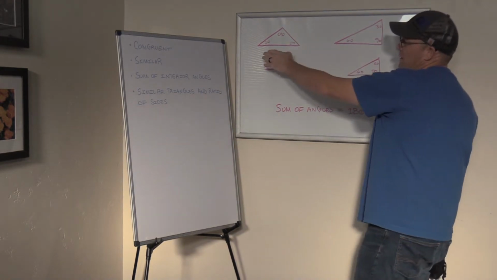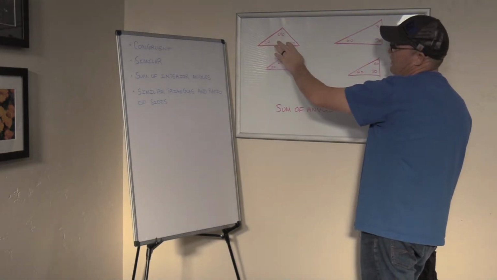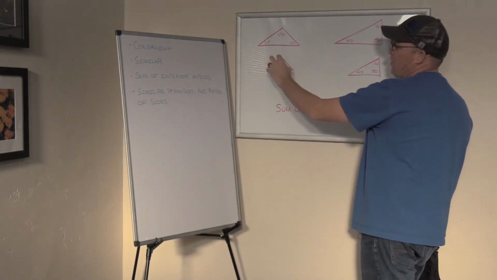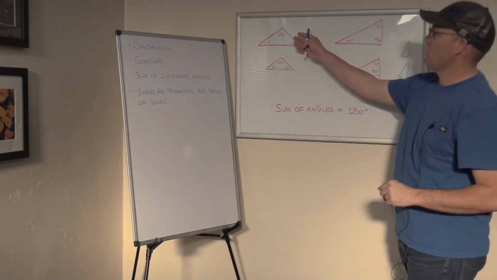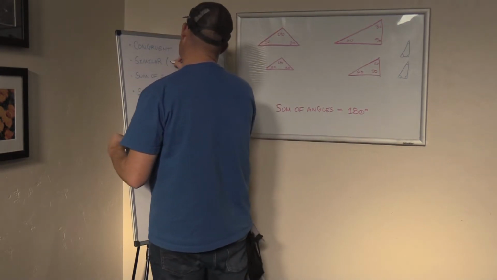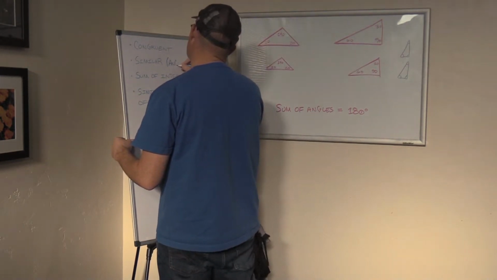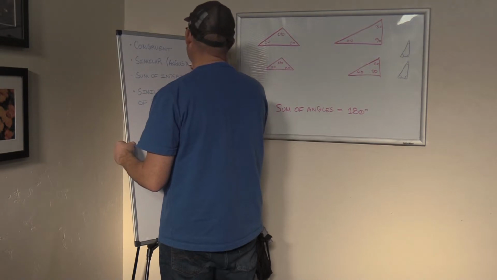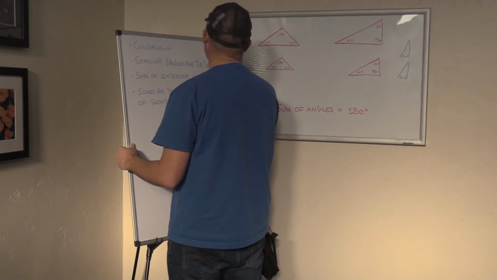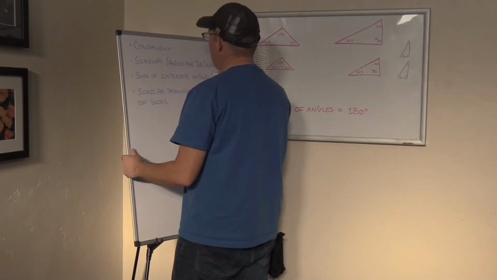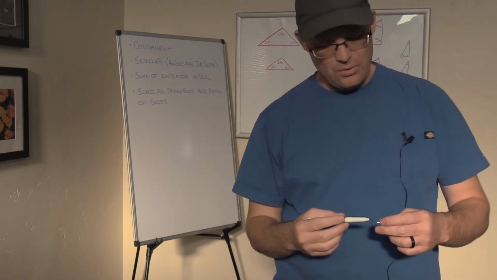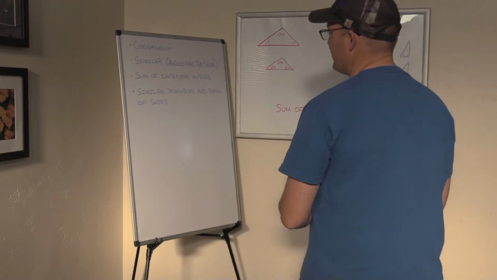Same thing over here. This triangle's got angles of 140, 20, and 20, but again, the lower triangle is smaller. Its sides are shorter. So again, these aren't congruent, but they are similar because the angles are the same. So you could just say over here, similar, and put in parentheses, angles are the same. 2 triangles are similar if they share the same angles, even if their sides are different. I'm going to come back to that in the last one. This is really important. Similar triangles are what makes trigonometry so useful as a tool.